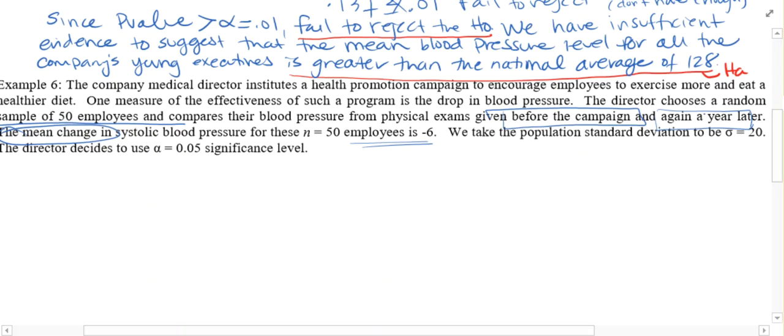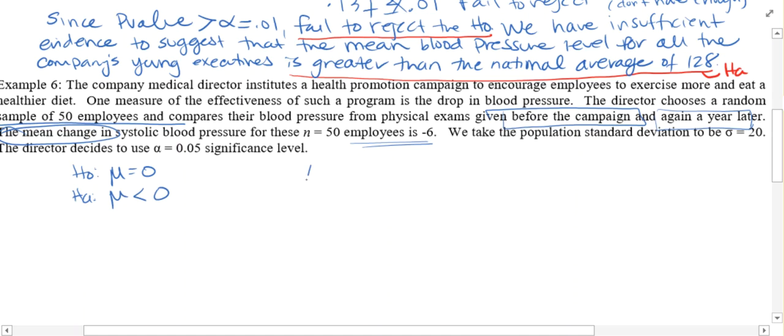So in this kind of a problem, they don't give us a population mean per se, but what we're saying is that the null is that our mean would still equal 0. But what we want to show is that the way they did the subtraction here is after minus before, so you're getting a negative number. So we want to show that the mean is less than 0.